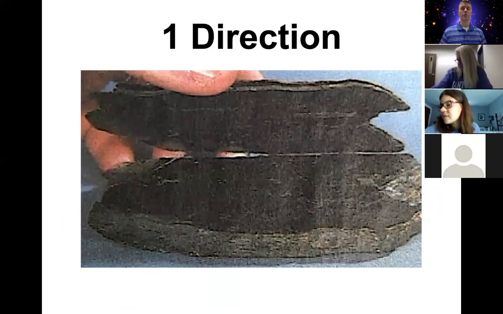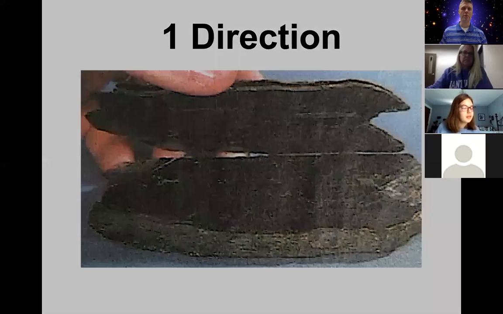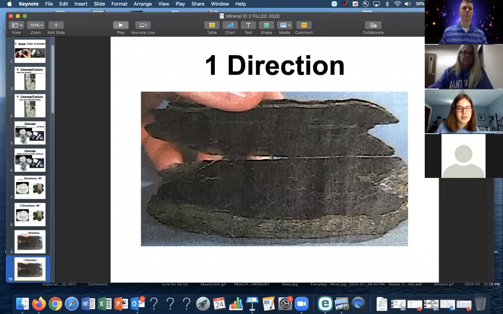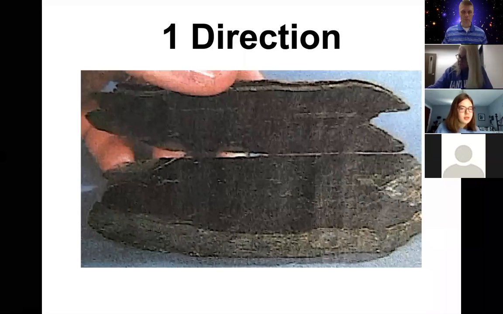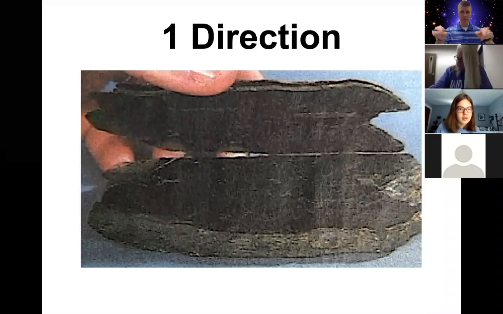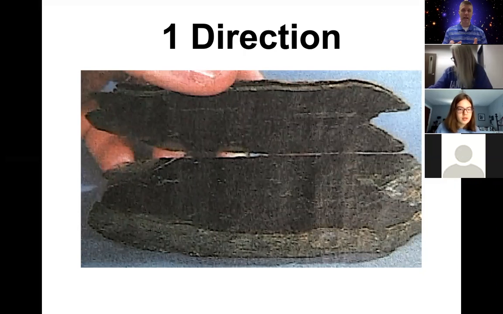You can have cleavage in 1 direction. Another example of this from the notes yesterday: the example for the pearly luster was a mineral that has cleavage in 1 direction, and it's almost like a stack of paper that you can just peel apart. But if you look at the edges, there's nothing flat or smooth about that. It's rough, it's irregular. So this just has cleavage in 1 direction.